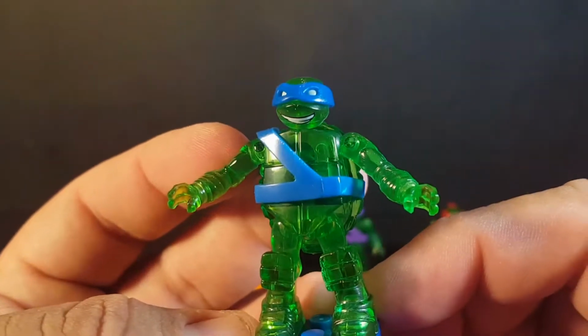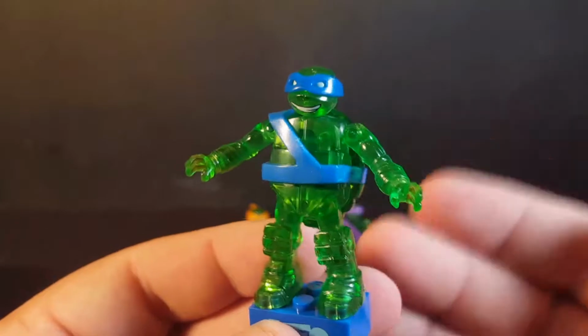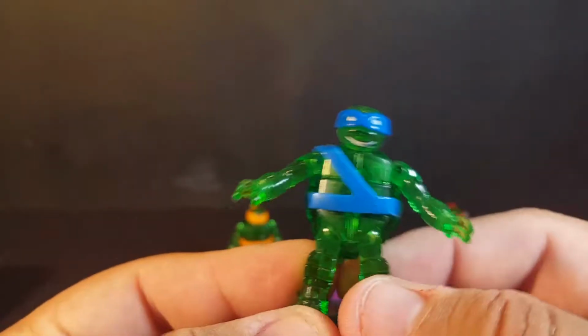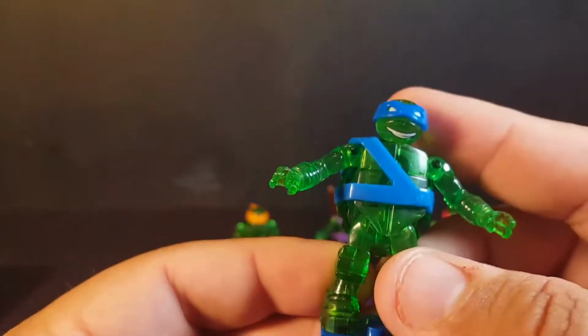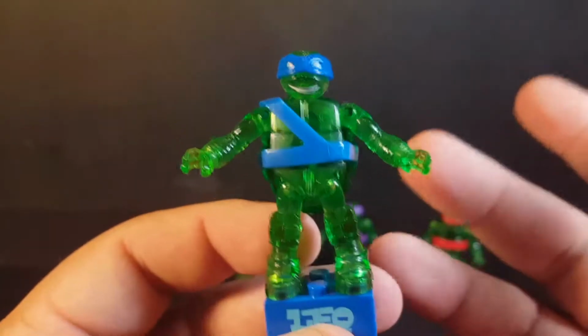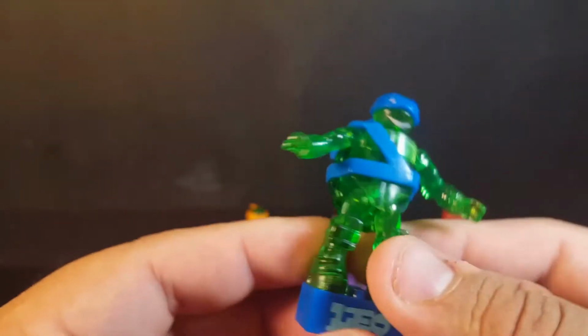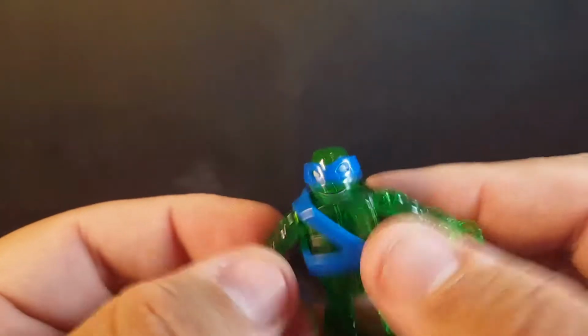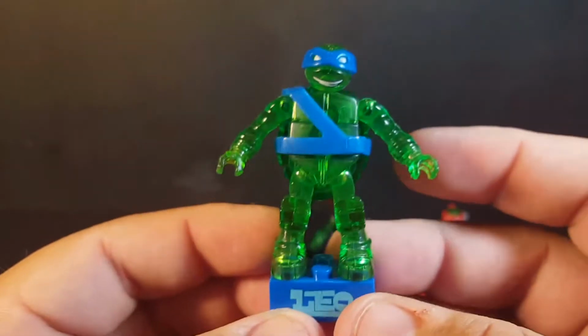You know, and just looking at the sculpt of these figures, it is actually pretty nice. Just getting these in hand, like I said, these are my first Mega Bloks. Since opening these up, I've already ordered a couple other sets of TMNT Mega Bloks that we'll be taking a look at here, on the Totally Tubular Turtle Tuesday, excuse me. I think these just kind of started my addiction for TMNT Mega Bloks, because I plan on getting a ton more.